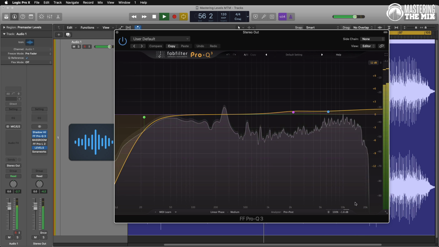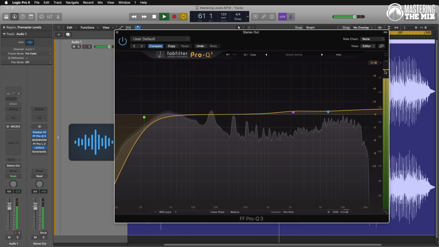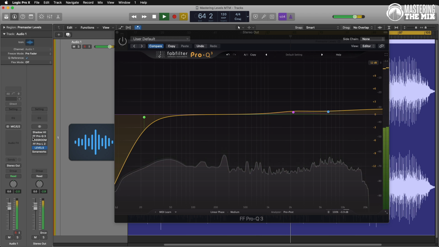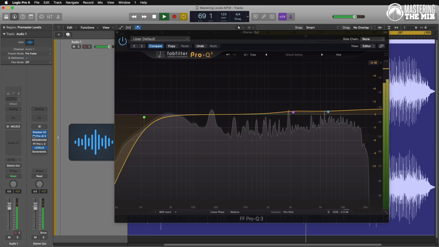Again, we can clearly see here we've got a lot of headroom. I've got minus 1.6 on the output. Not sure we need that much attenuation. But as long as we're maintaining that headroom, again, we're in good shape. You can hear the level doesn't really change much. We're getting the processing we want, but we're not really adjusting the level.